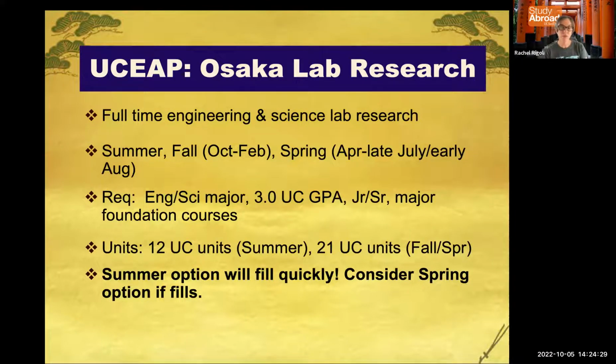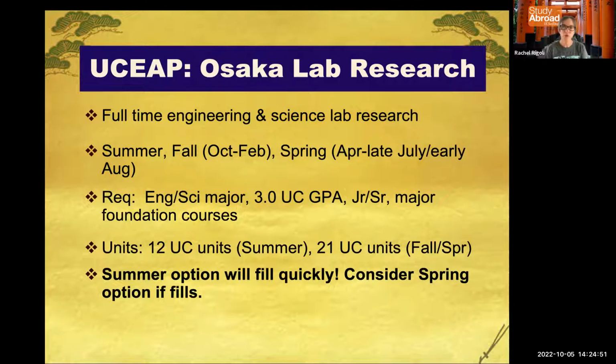And their fall schedule is the traditional Japanese calendar where it's October to February. So I would say fall is not as popular as the summer or spring. And the students that go on fall are usually like my 5th year science engineering students that are happy to go into February. They don't need to, they're going to graduate at the end of their study abroad program.